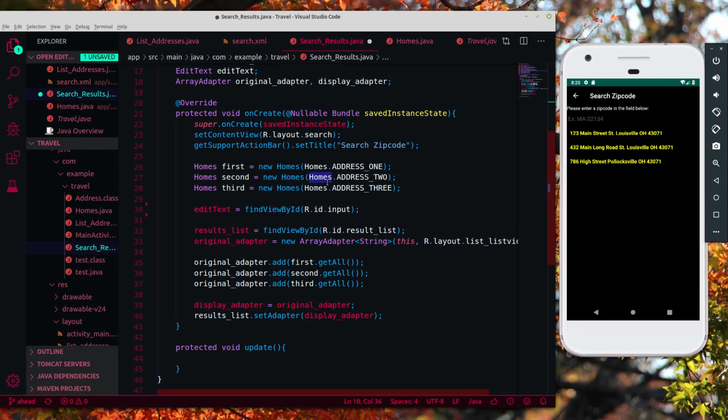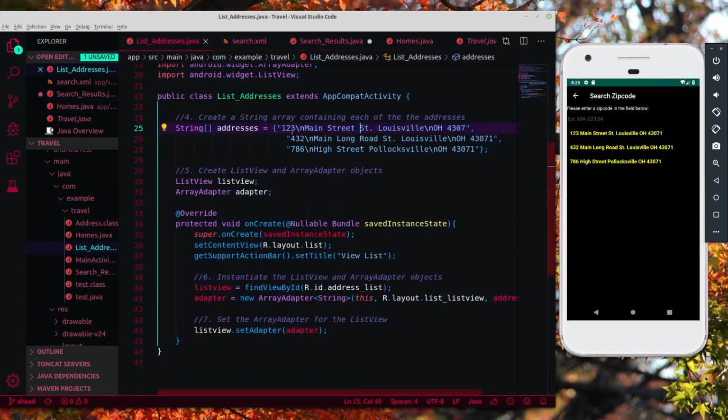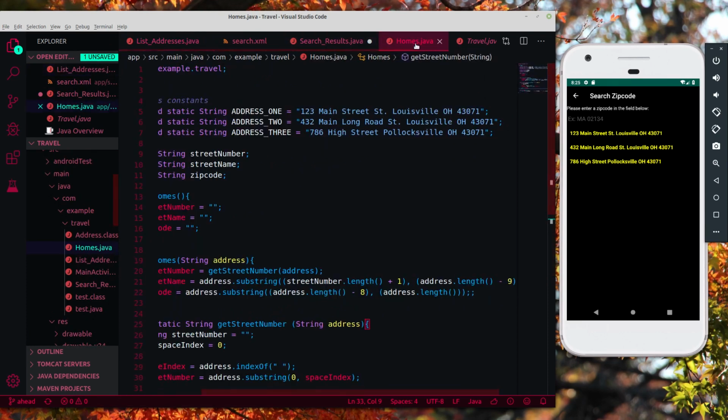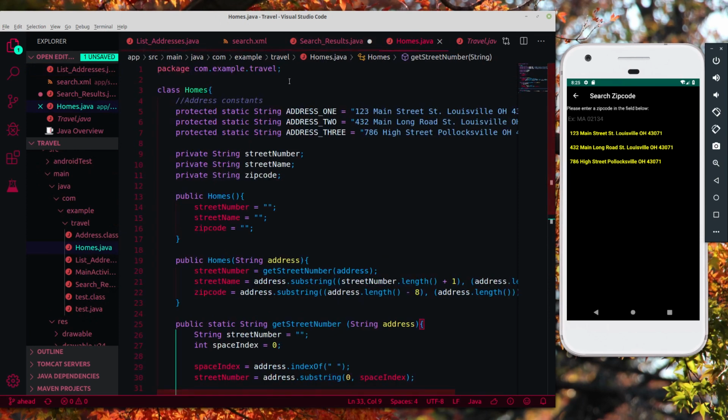Next time, my next step is going to be to come back and refactor the code that I have here to eliminate this string array business, and again, just create instances of the homes class. So just create homes objects and use those to display the list instead of a string array.